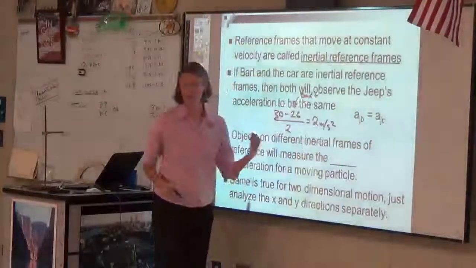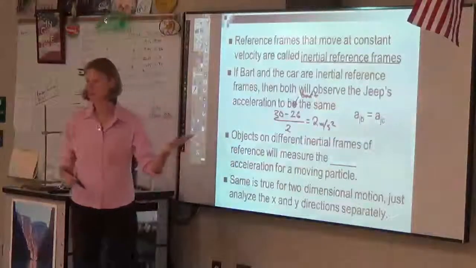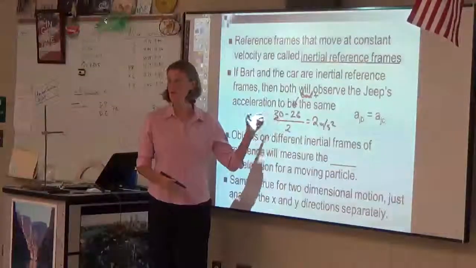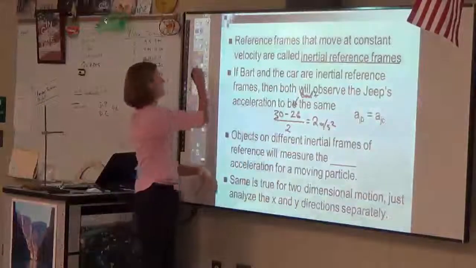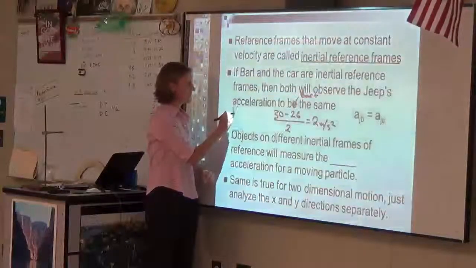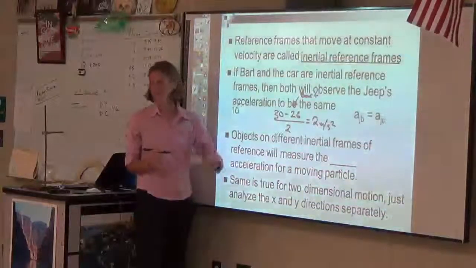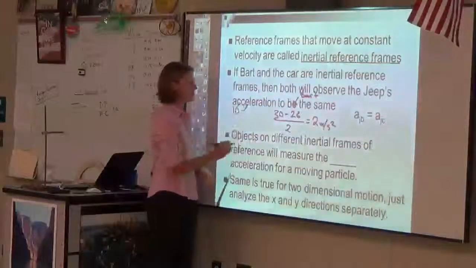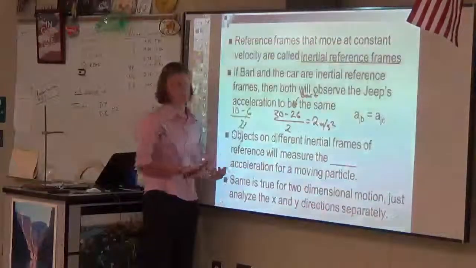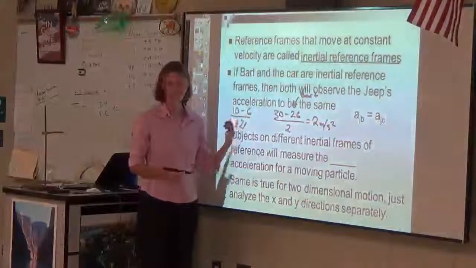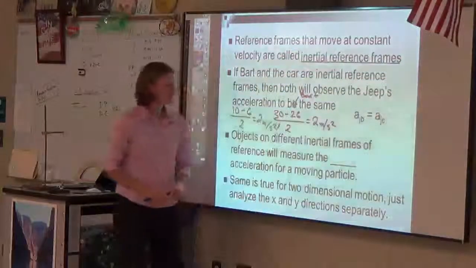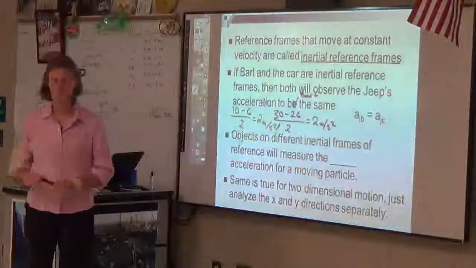Now, the car is moving behind the Jeep. The car is moving too. So is the car going to think that the Jeep is going as fast? No, but the car is still going to see the same rate of change. Maybe relative to the car, that Jeep's only going 10 meters per second faster than it. So it sees a change of 6 to 10 in 2 seconds. Different speeds, but it's still going to give you the same rate of acceleration. Does that make sense? Okay.